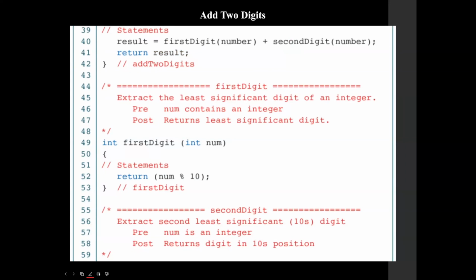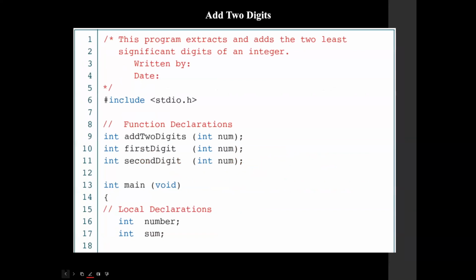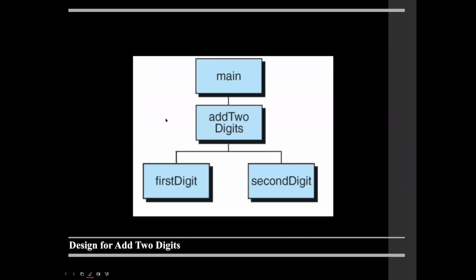you can see here the addition happens in your add two digits. The result of this is 2, the result of this is 1, so assuming the input number is 12, that gives you a 3. And 3 is the one that gets returned from your add two digits, and therefore in your main, you have the correct summation. So that's how we utilize functions and have this sort of design.